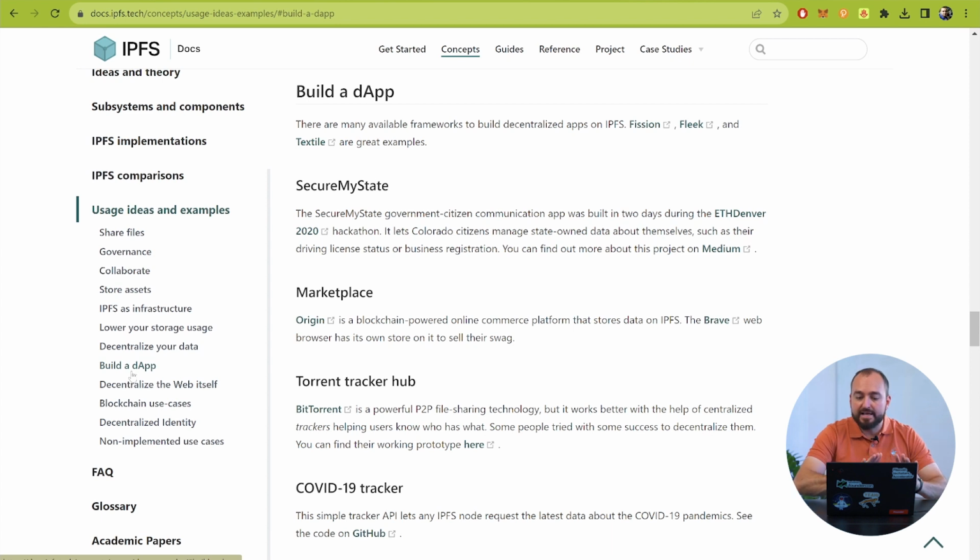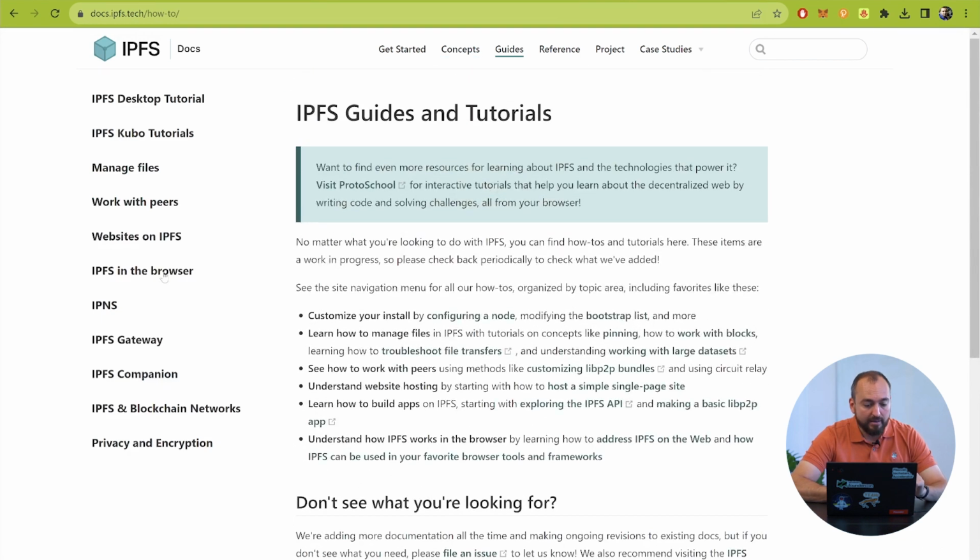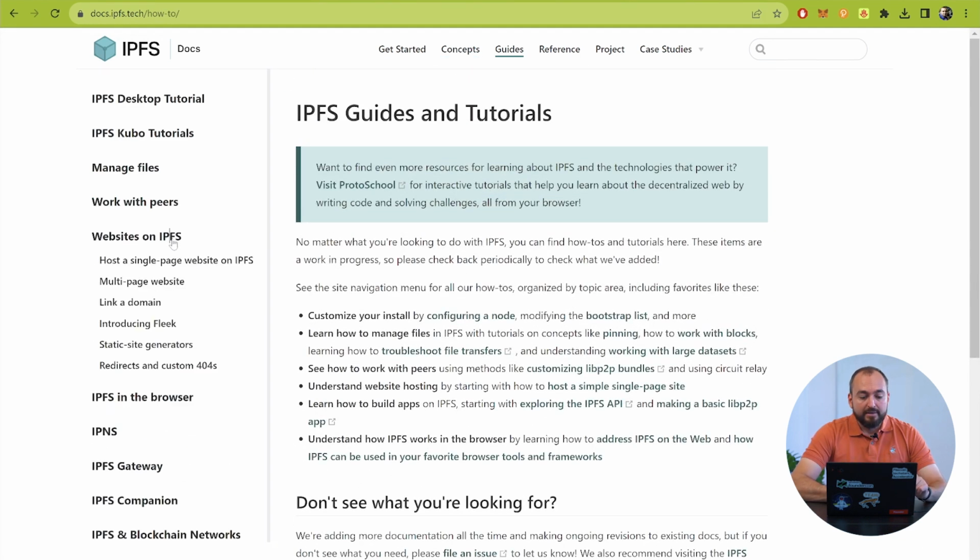There is a really nice description of the ideas and examples of how to use it. And one more thing here is the guidelines that I really like. It's a website on IPFS, how to store and host your small website. Of course, you're storing only the user interface in IPFS, and you can display it for users with IPFS links. And here is a good use case for website hosting on IPFS.